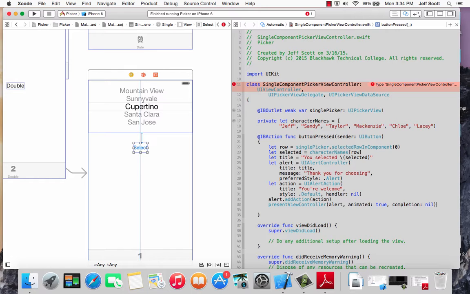Much of it is the same kind of code that we put in before. The button press method is almost identical to the one we used for the date picker, but unlike the date picker, a regular picker can't tell us what data it holds because it doesn't maintain the data. It hands that job off to the delegate and the data source. So the button press method needs a way to ask the picker which row is selected and then grabs the corresponding data from the picker data array. And that's done with the let row line that you see right here, which is line 22.